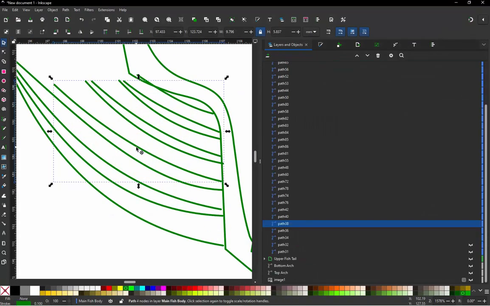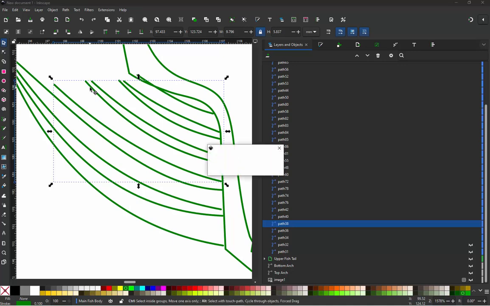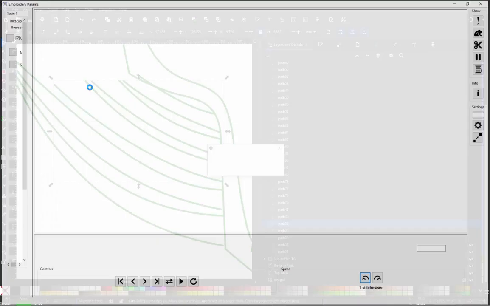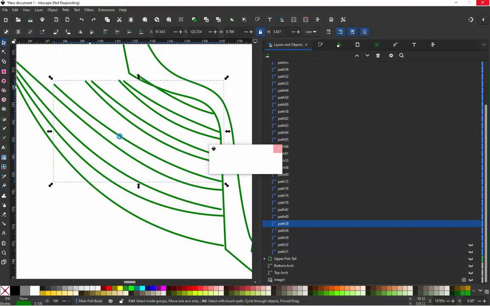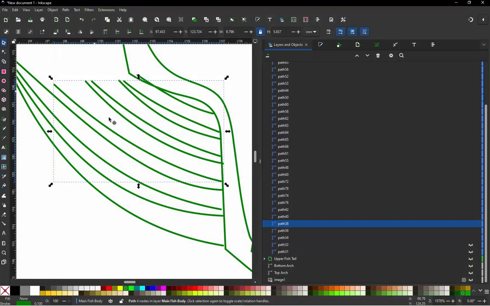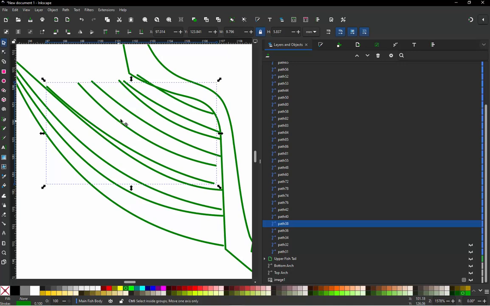Now this next piece, because it's very, very close up here, does not need to stitch from left to right. So we can go ahead and stitch that from right to left. So we can go ahead and leave that one. So that's that piece.